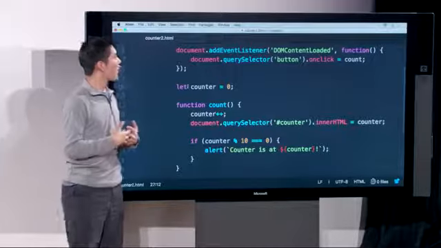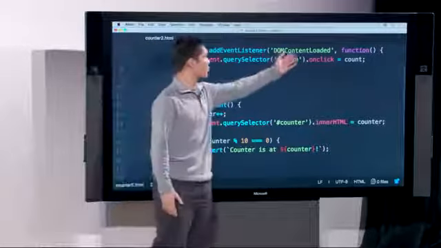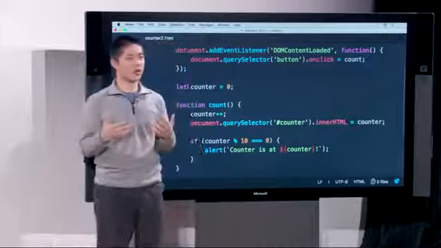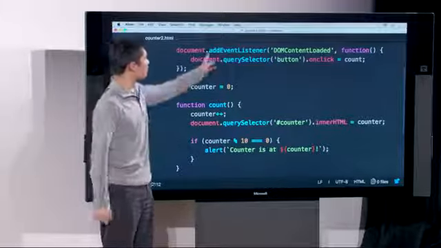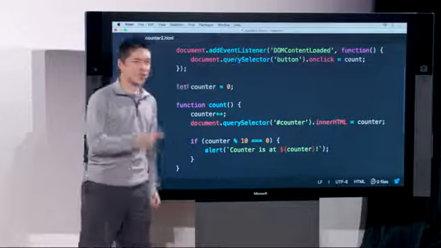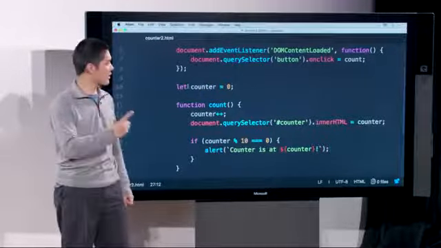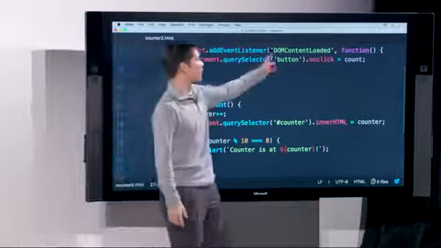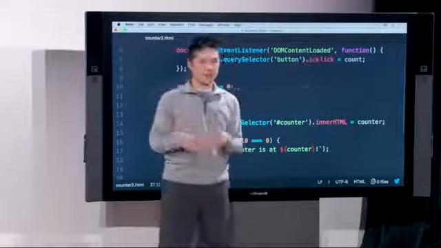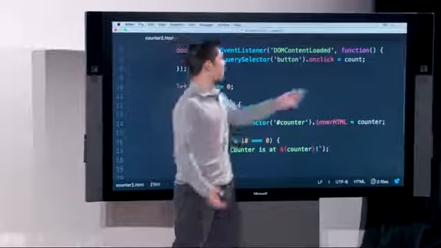And so when that is done being loaded, when we've loaded the web browser, now we can start to do some interesting work. And so what we've done is we've called this addEventListener function, which really takes two arguments. It takes as its first argument the name of the event that we want to listen for, in this case, the DOM content loaded event. But the second argument is actually a function.